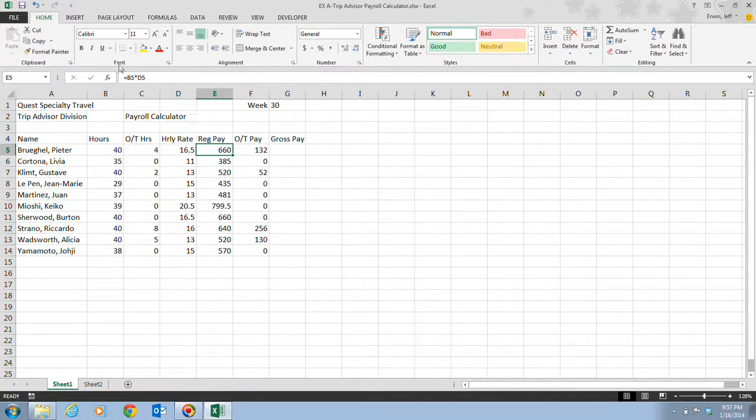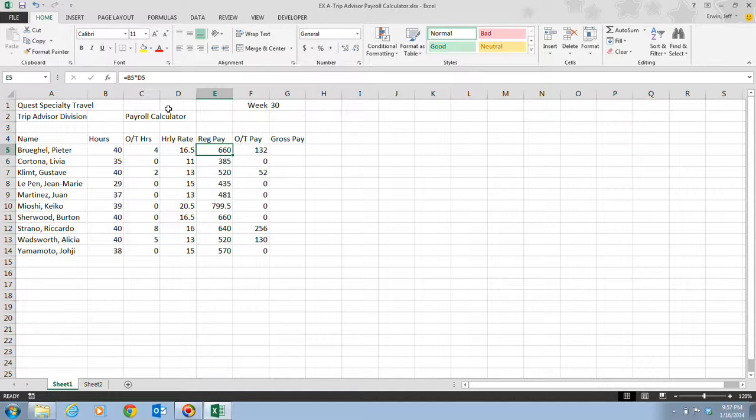A reason that you would want to use the cell references is because if I make a change to one of these, it would automatically recalculate. However, if I put in the formula just like I did the 4 plus 2 over here a moment ago, and I change B5 or D5, it would not automatically update if I just put in these numbers. I would have to go back into this cell and change the formula.